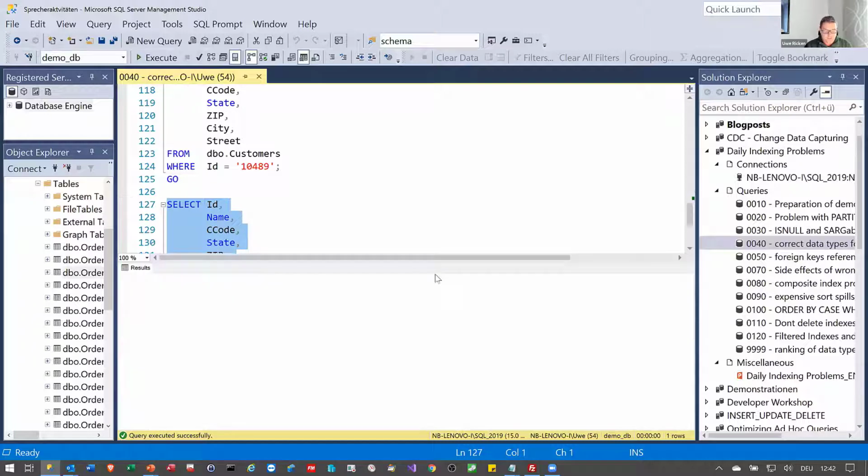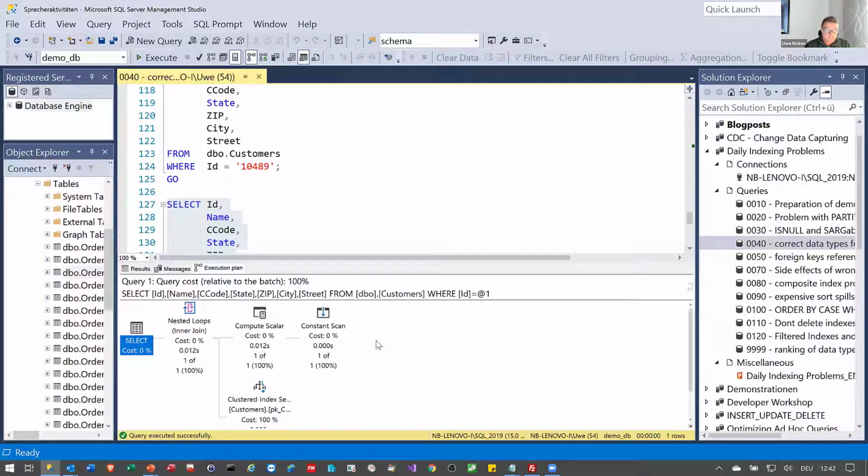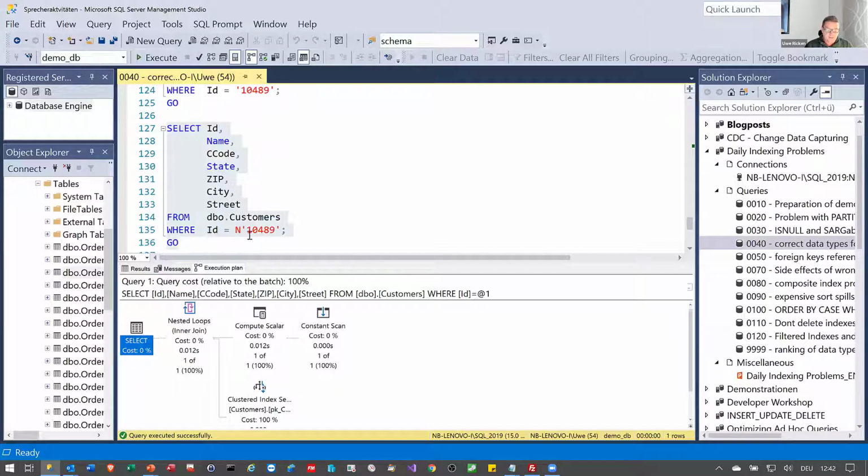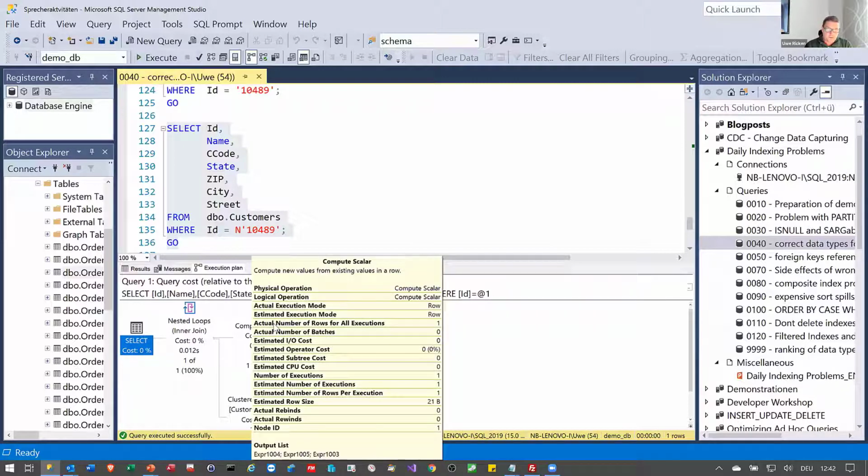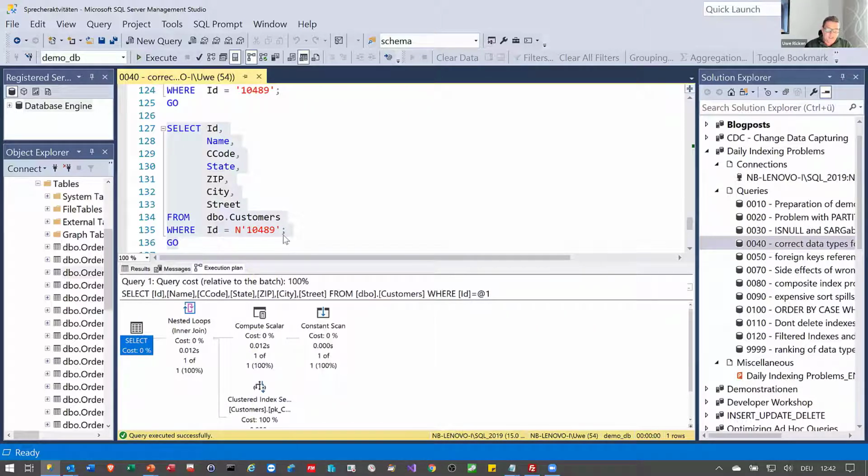And when I run this query, it goes fast, but SQL Server, and that is a brilliant step SQL Server is doing, this here is normally non-searchable for the column, but SQL Server is changing the data type by using this compute scalar. So it makes the nvarchar an ASCII character, and then we can use the index again.